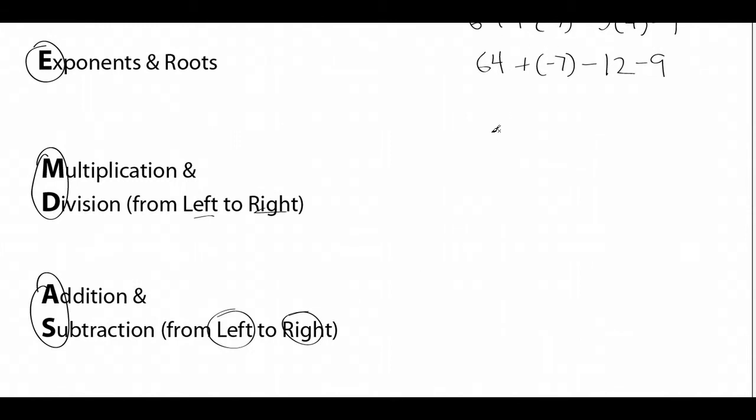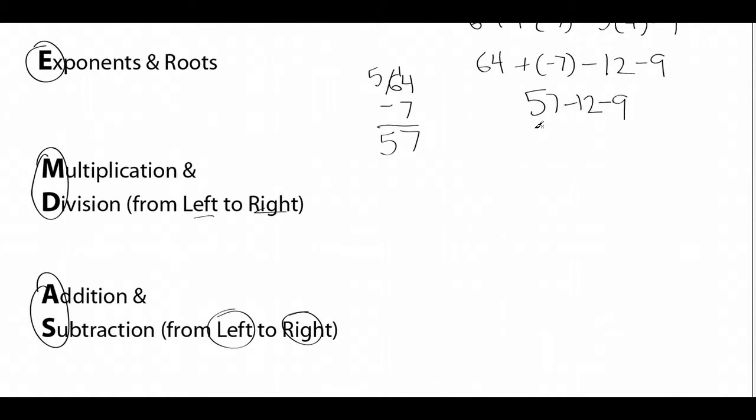And in this case, it's important because we have addition, we have subtraction, we have subtraction. So first one that comes around is this addition. So we do 64 plus a negative 7. So it says we're at 64 in the positive direction, we need to move negative 7. And so what we say is 64 minus 7, we borrow, 14 minus 7, 57. So we have 57 minus 12 minus 9.